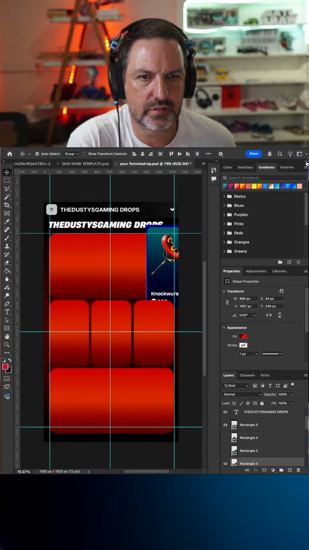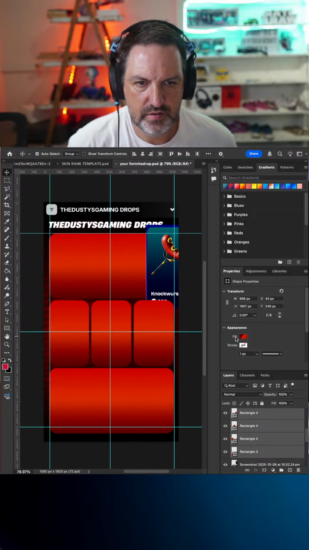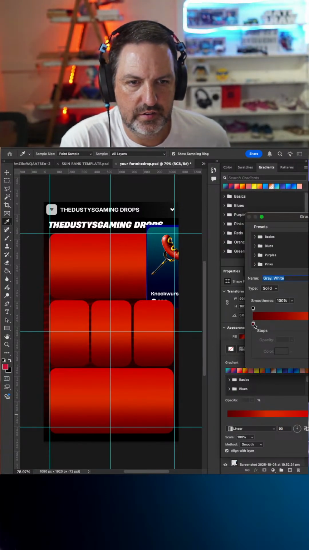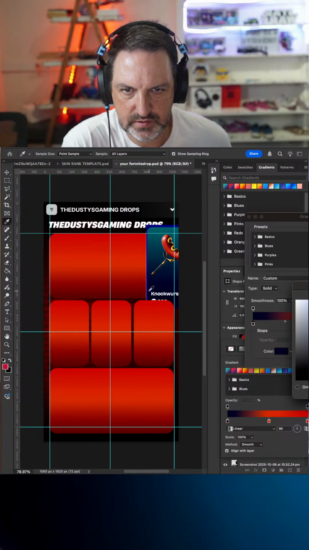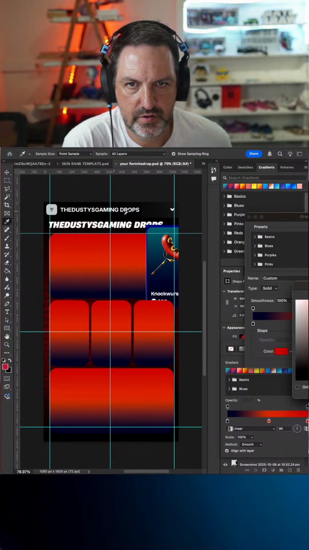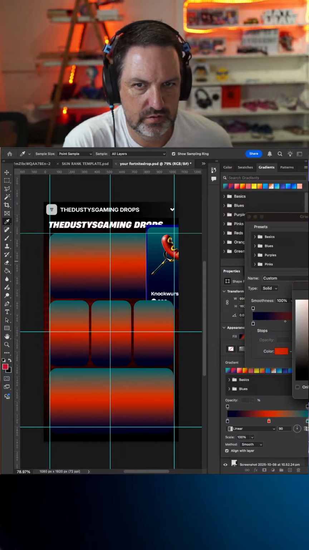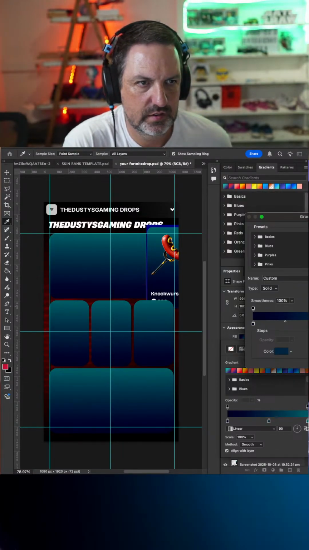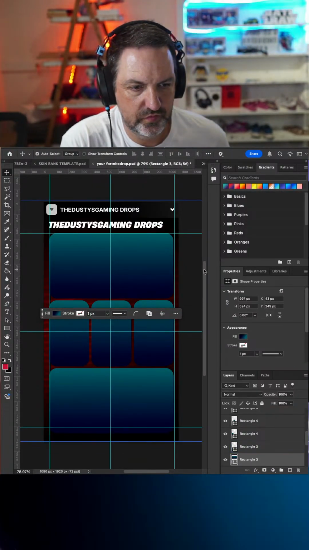Let's make this out so I can actually see what I'm doing. Here we go. All right, so I've got my layers that are red. So go to this fill. If you go into here, I can actually then grab this one. I want it to be the bottom color. Grab the top, which ends up at that color. And then one in the middle. Let's just smooth it out. Okay. We can get rid of our picture. How's that?